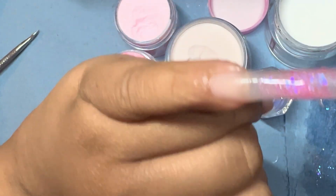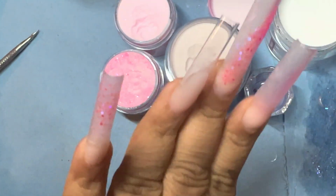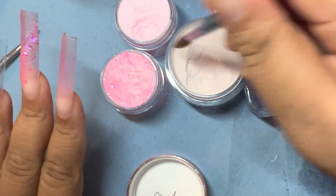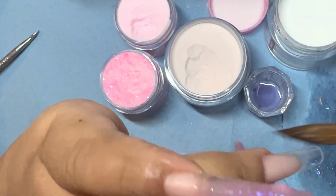As you can see, I was having a little bit of a hard time trying to cover up my actual natural nail, like the white part of it. The nude was wanting to cover everywhere but there. So I went ahead and mixed these two glitters, and it was literally perfect.